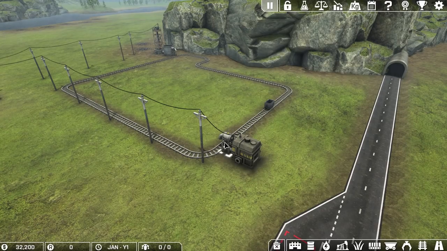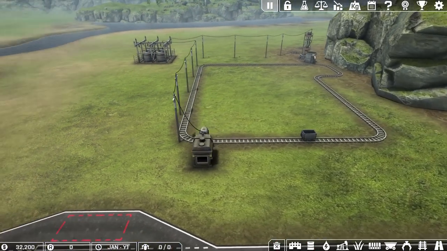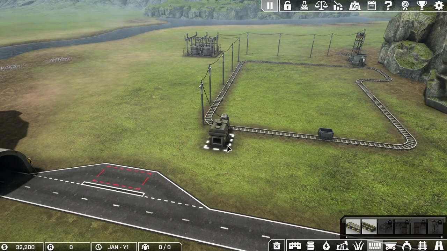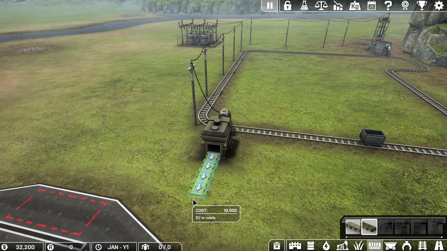And they'll load it into this. This will take it into this packaging machine, which kind of packages up the goods, puts them in a little crate. We then need to make sure that we've got ourselves a little unloading station. So at the moment, the crates are just going to build up in that thing. So we want to get ourselves an unloading station. So we just put these in at the end. They're just like a little sort of conveyor.